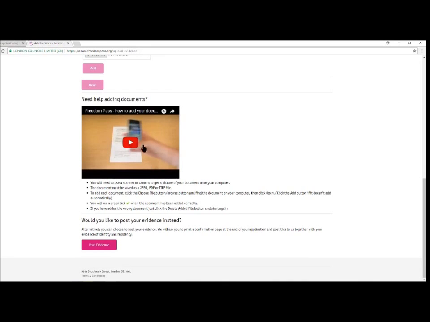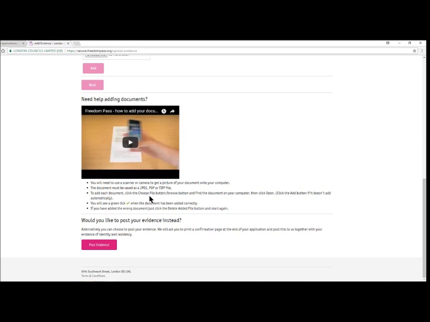Again, you can use a scanner or here a smartphone as well to get the picture of the document. Just reminding you that the document has to be one of these extensions only, so JPEG, which is the most popular one to be honest with you, or PDF, which is probably the second most popular one, and TIFF files, which aren't normally used, but that is another option as well if, for example, your computer or phone ends up saving in that file format by default maybe.